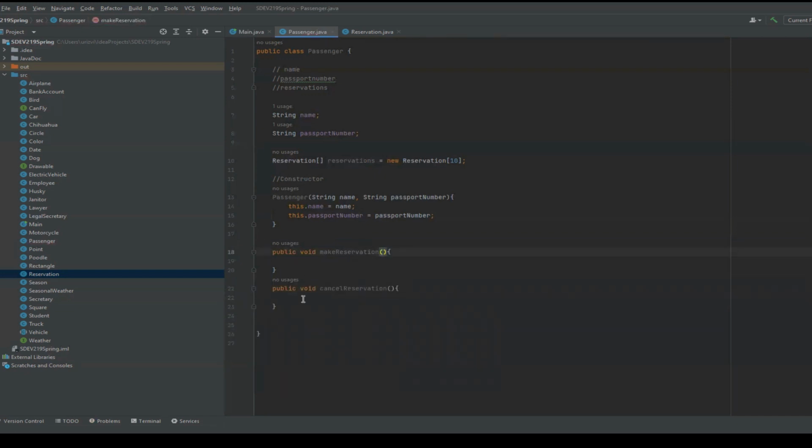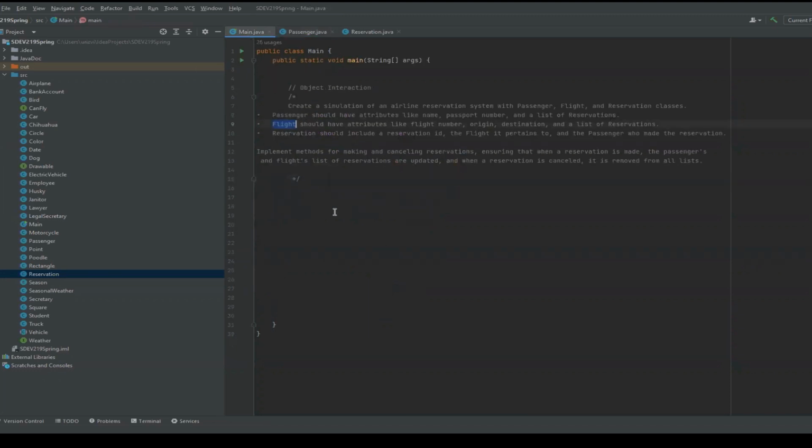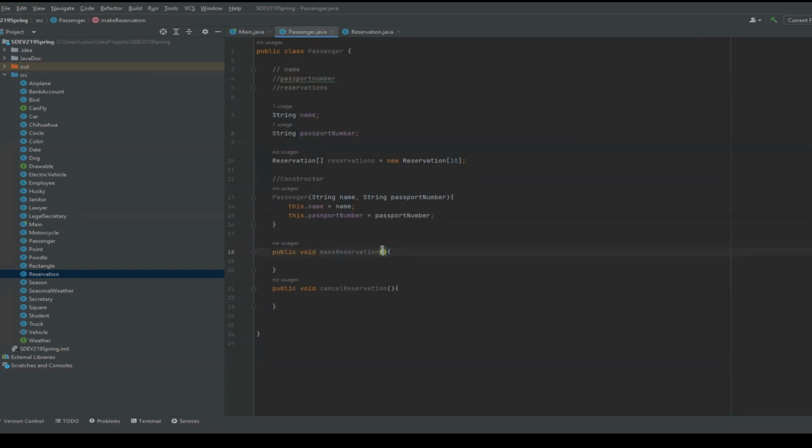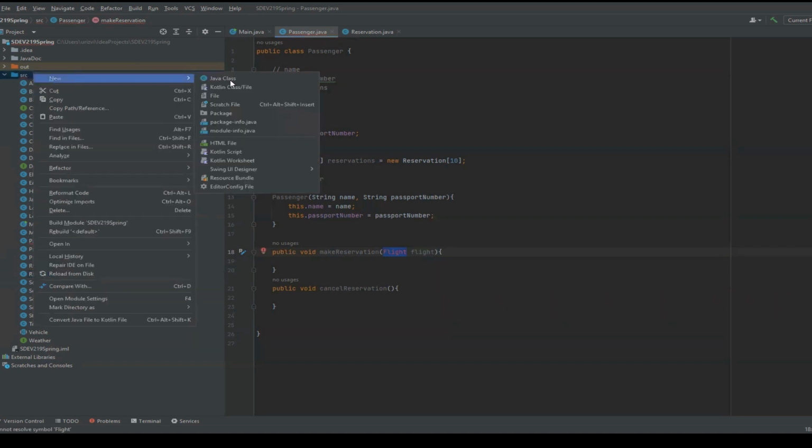So when they're making the reservation, what's one thing they need to make the reservation? The name, well, they already have a name, right? So they are the passengers. So they are the one who's creating the reservation. Time, yeah. So they need time or if they have the flight information, right? So remember, we're going to be creating an object called flight that has all of this information in it. So if they just pass in the flight object, we'll be able to find the reservation and cancel it, right? So that'll be flight. The reason it's red is because I don't have an object flight. So let's go and create an object flight.